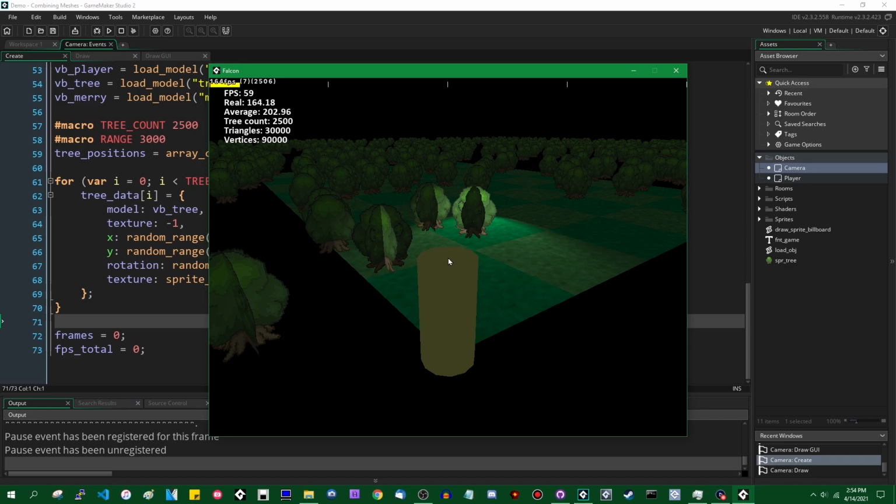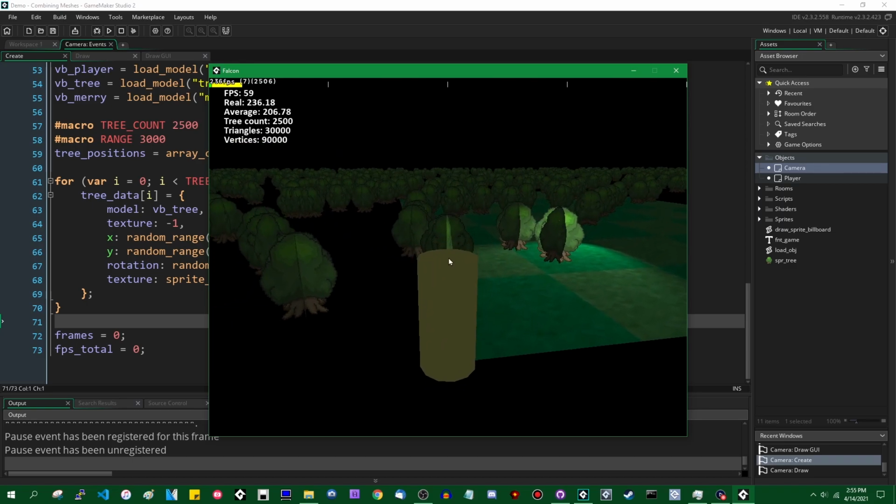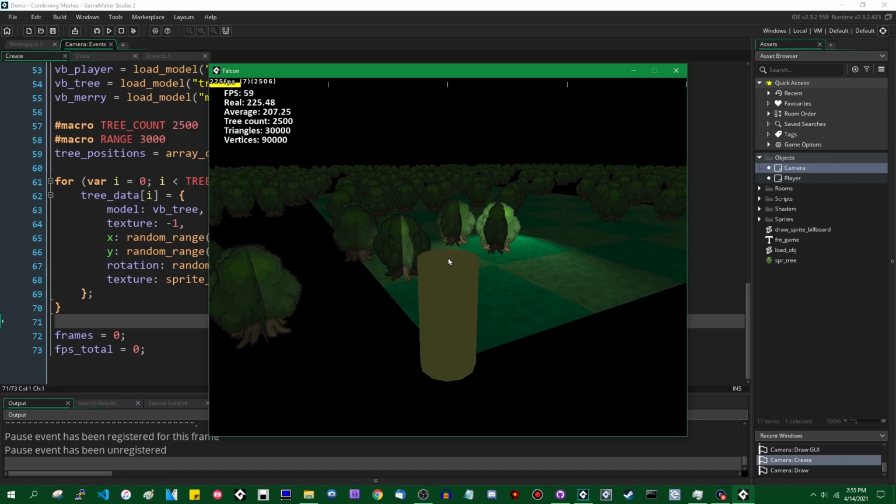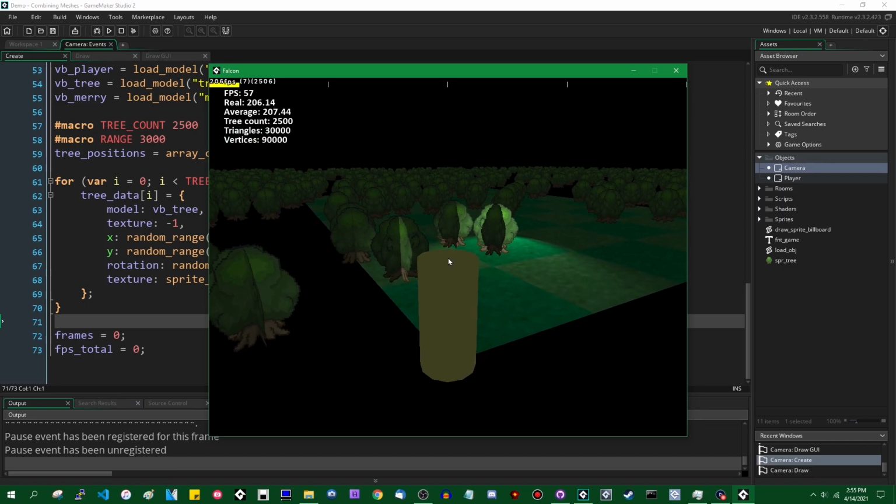Let's talk about making 3D games in GameMaker run fast. So, this is the big one. This is the one that most of you have probably been waiting for. This is probably the most dramatic and also most common thing that people do to make their 3D games in GameMaker run faster. And that is the subject of combining a bunch of small vertex buffers into a single large vertex buffer, or a small number of large vertex buffers.